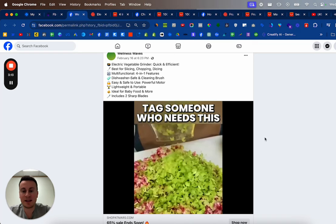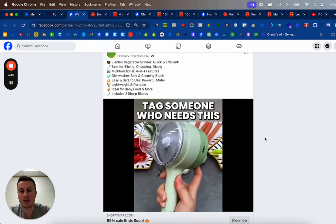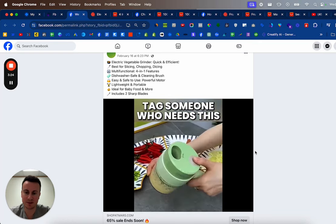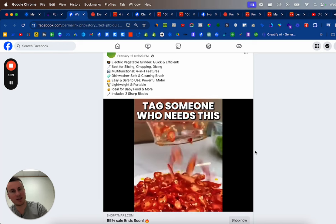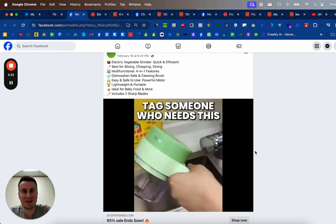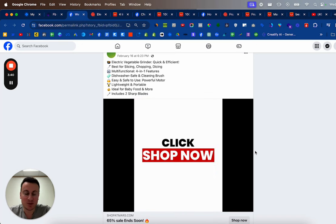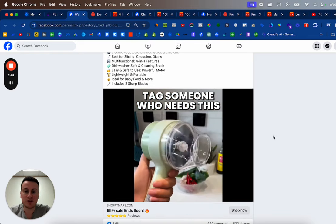So as you've seen playing in the background, this is a different and improved, I would say, variation of a proven and past seven-figure winning product. About 2 or 3 years ago, there was this vegetable chopping thing. It was like a box and it had many different attachments that you could slide things across. You could chop it. This is basically a battery-powered automated version. It's an even easier and lazier way to prep your food when you're doing some sort of recipe. As you can see, there's lots and lots of different functions and features for it.